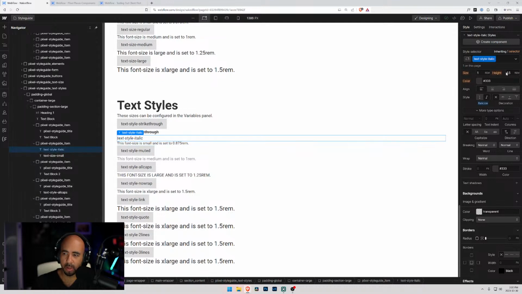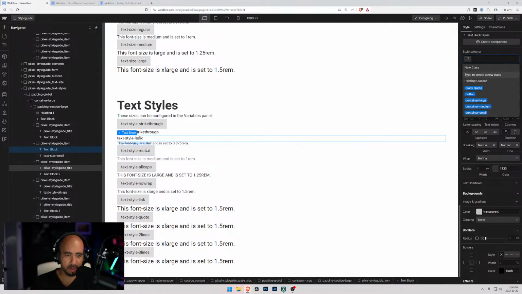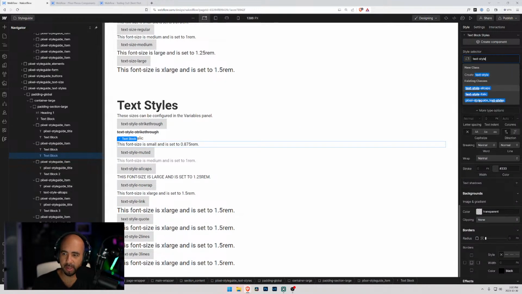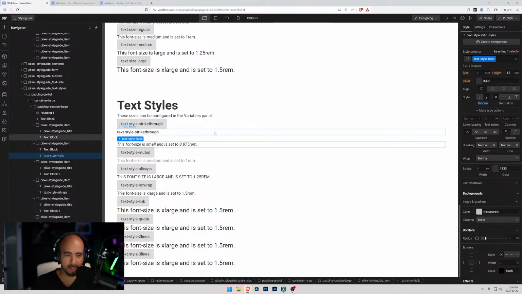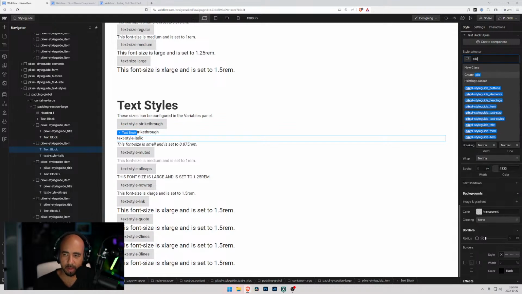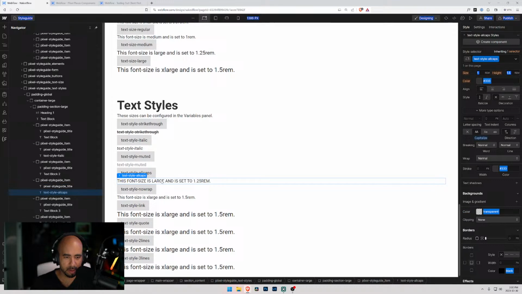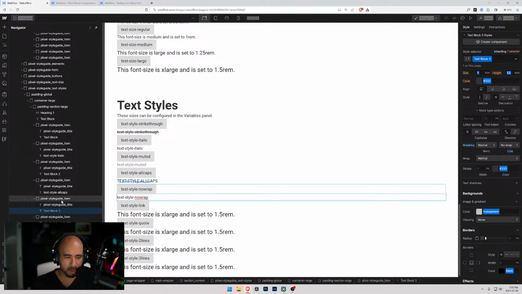Oh, whoops. That shouldn't be here. That should be here. Text style italic. And this is pixel style guide title. Copy, paste, copy, paste, copy, paste.